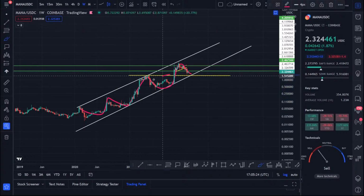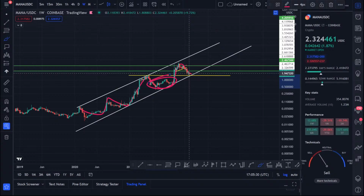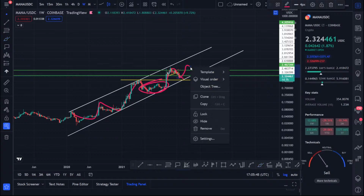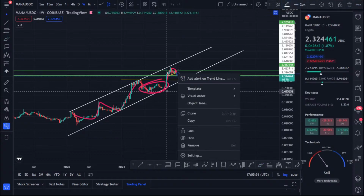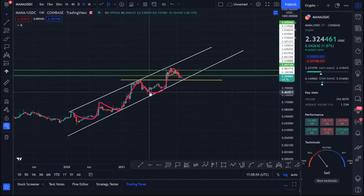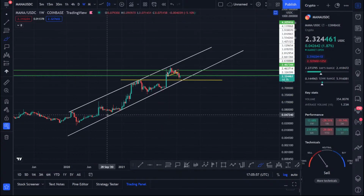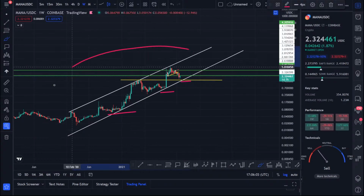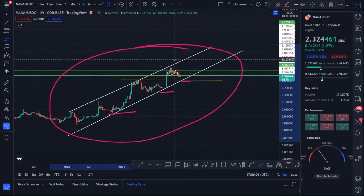Now here, it might do something like this, or if Bitcoin decides to have another go towards the 62,000 level, then you can expect Mana to come and go a little bit further, okay? Maybe come here and touch its all-time high again, or go a little bit above, okay, something like that. So yeah, this is it for Mana token. It's actually playing in a very similar fashion, and it's making lower highs, so things are looking good. Lower highs, lower highs, lower highs, okay? It hasn't broken this, so the overall trend for Mana in the weekly is bullish.